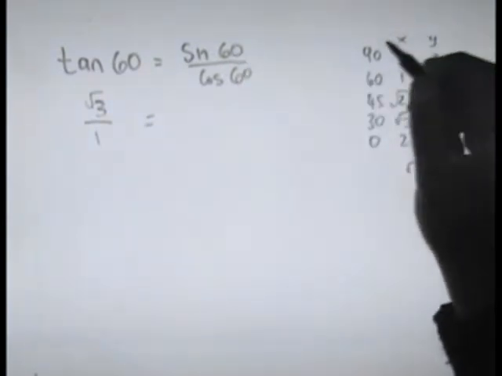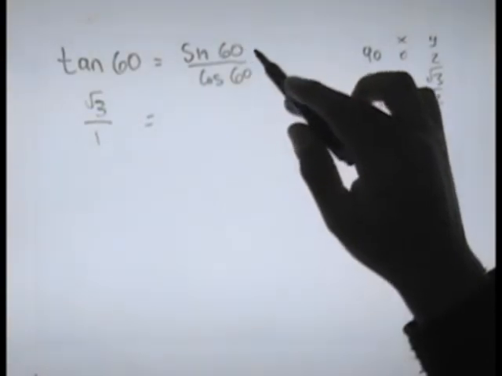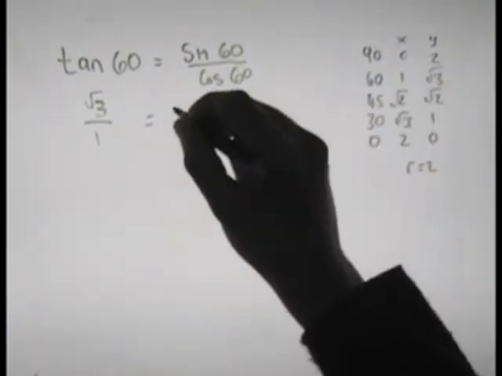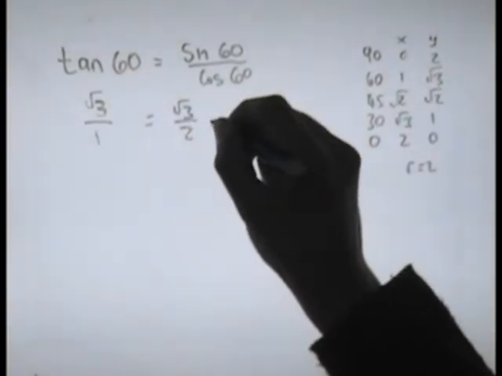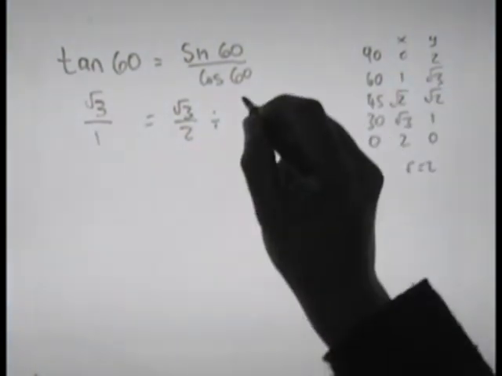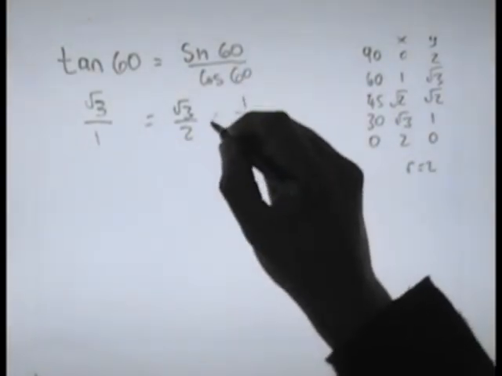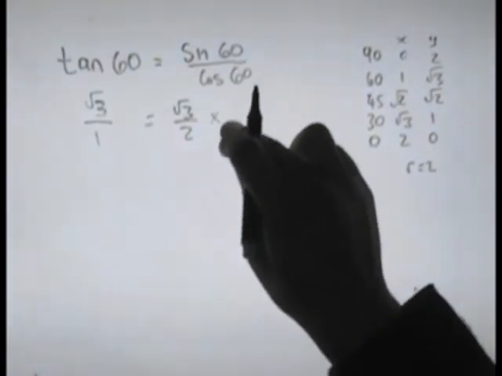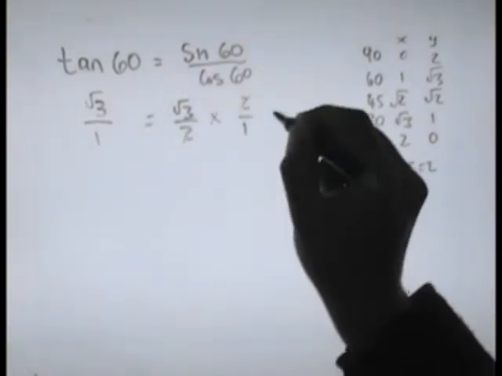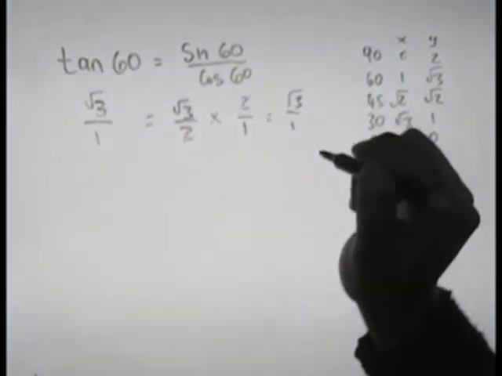We have sine 60 over cos 60. You agree that's the same as saying sine 60 divided by cos 60. Sine of 60 is root 3 over 2 divided by cos of 60, which is x over r, 1 over 2. Tip: in times, I turn that divide into a multiply and I swap those two around. Those cancel, which gives us an answer of root 3 over 1, which is the same as tan of 60.